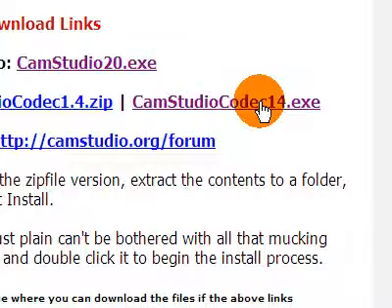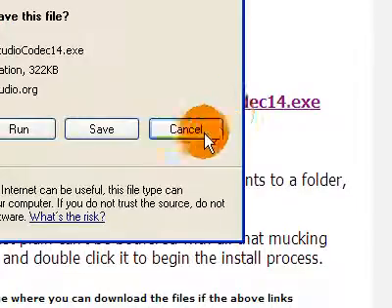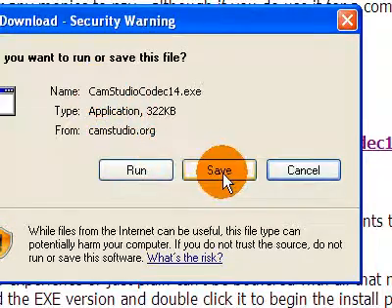Now there are three different kinds of compressors I've used. I've used a Microsoft compressor, I've used DivX, capital D-I-V, capital X. If you did a Google search for that, it'd be the first one at the top. Or CamStudio has one right here that goes with it. If I click on this, you get the same screen. I'm going to save it just because I like to do it. You could just run it, but I like to save it. Pick where you want to save it, assuming you save it to the desktop, then go to the desktop, right click, and hit run as.